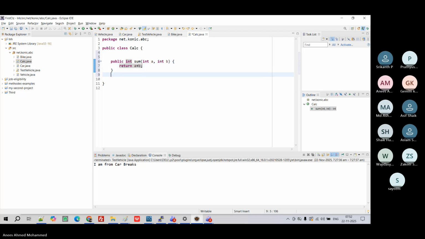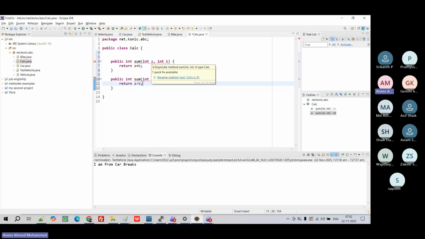Now I'm writing another public sum. Is it possible? No, because the name of the method is the same. If I keep the mouse here, you can see what's happening: duplicate method sum. I cannot use the same name with the same parameters.